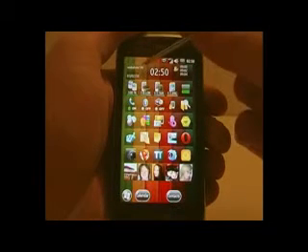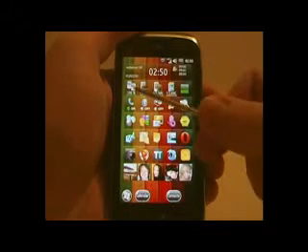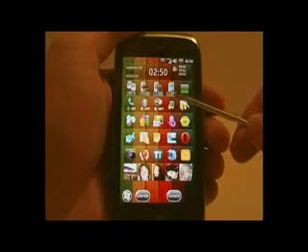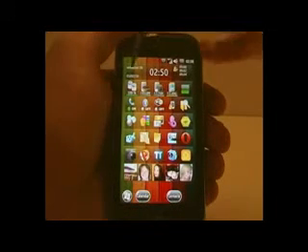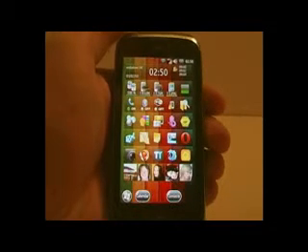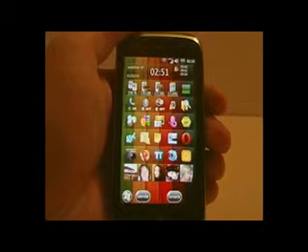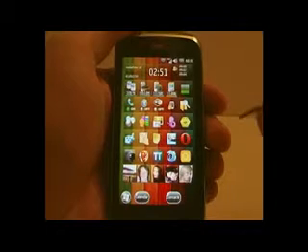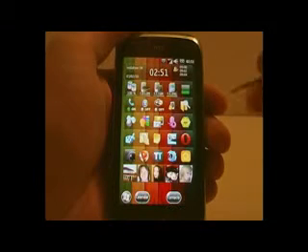On the top one, you have information on your network, date, time, alarms, stuff like that. On the second one, you have battery, RAM, device storage, memory card storage, and then a link to the task manager. So each one of these shows you information like my battery is currently at 100% because I just charged it, telling me how much RAM I've got free, which is 83 megabytes, 176 megabytes of ROM free, and 1.89 gig free on my 8 gigabyte memory card. It even has little kind of indicators underneath showing you how much.